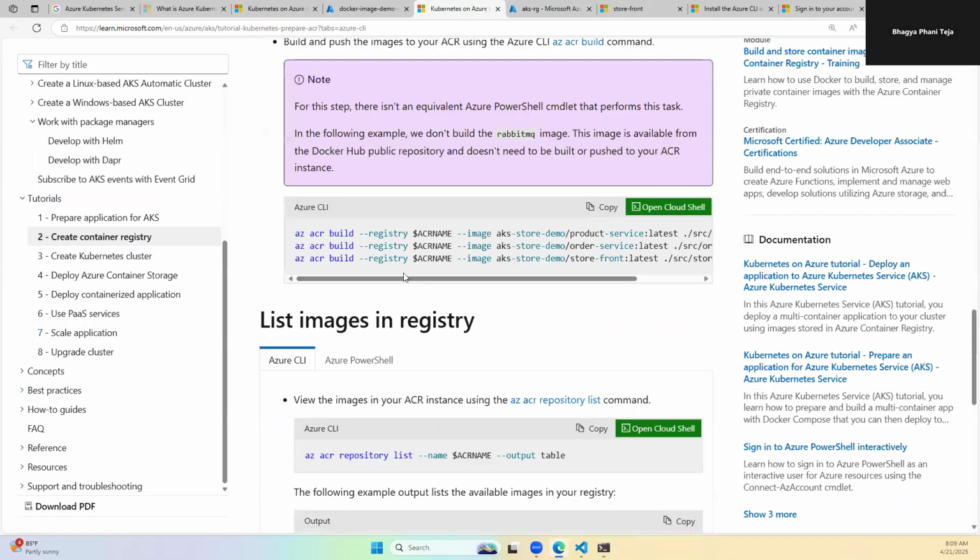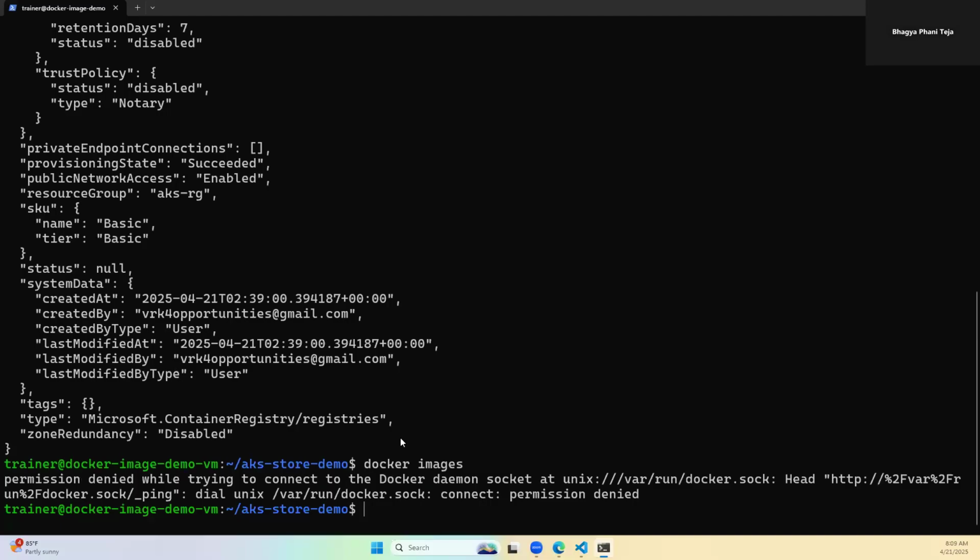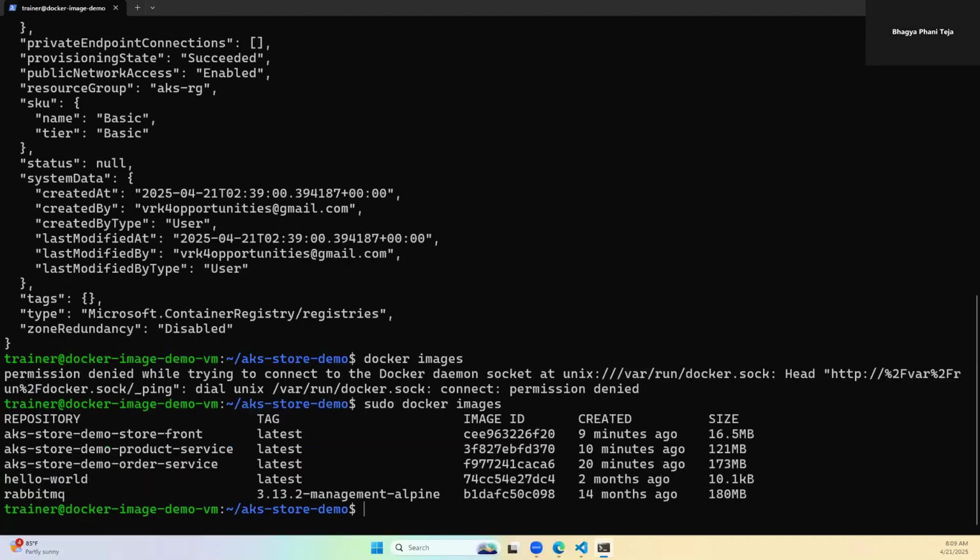Now what should I do once I create this ACR? I'm going to push the images which I have in this machine. If you remember, sudo docker images shows all of these.